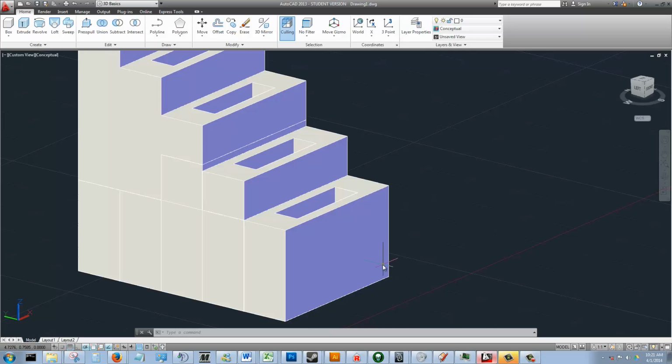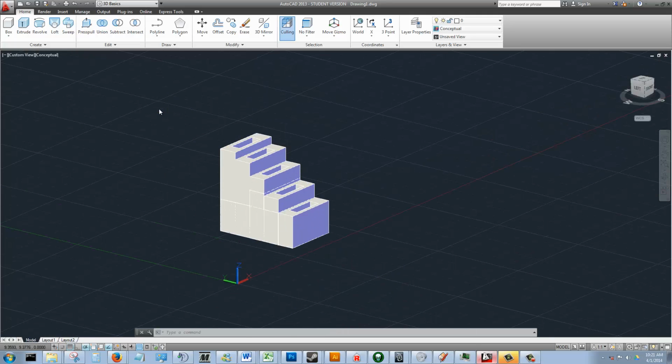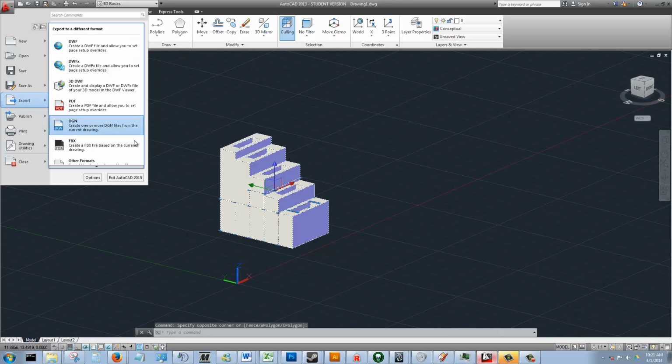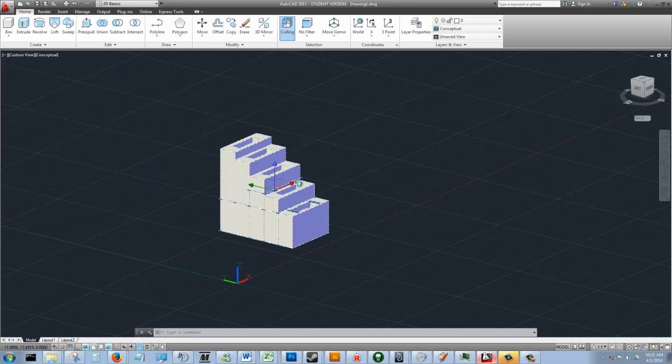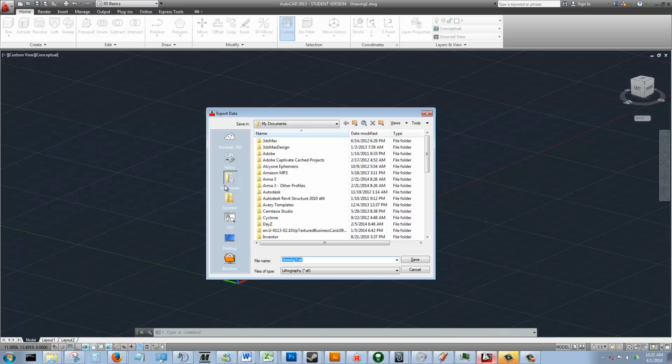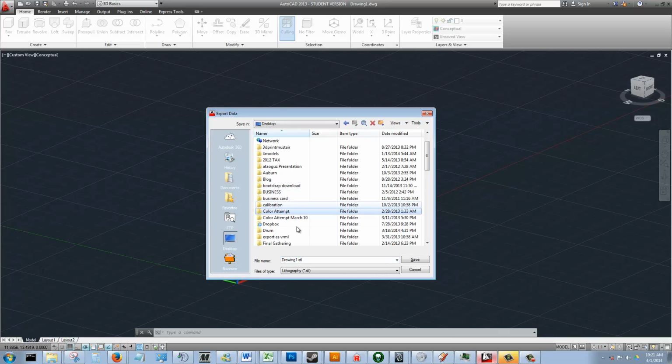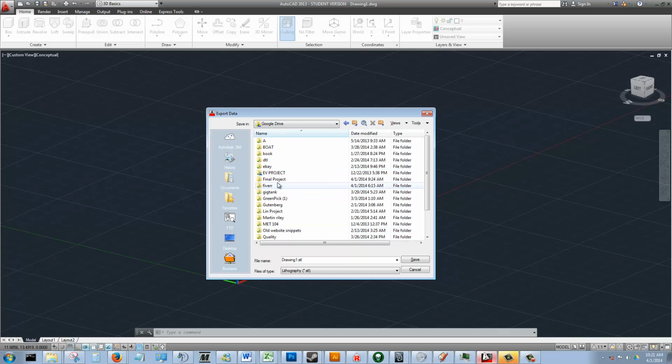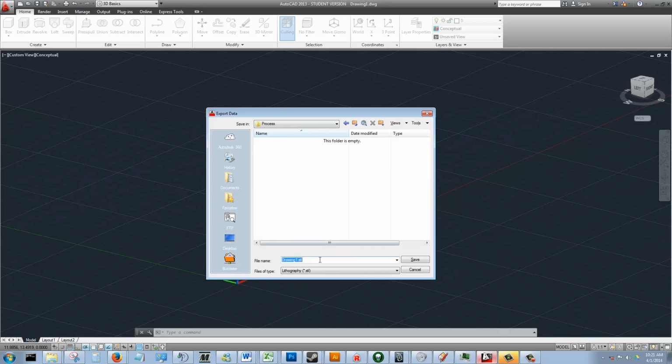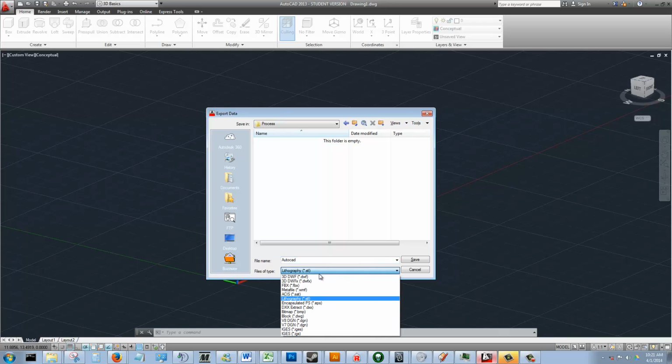And we'll go over to AutoCAD and we'll see something slightly different. In AutoCAD, we can export directly to stereolithography files, and we will do that. We'll just call this AutoCAD. We can do stereolithography drawing files, FBX.